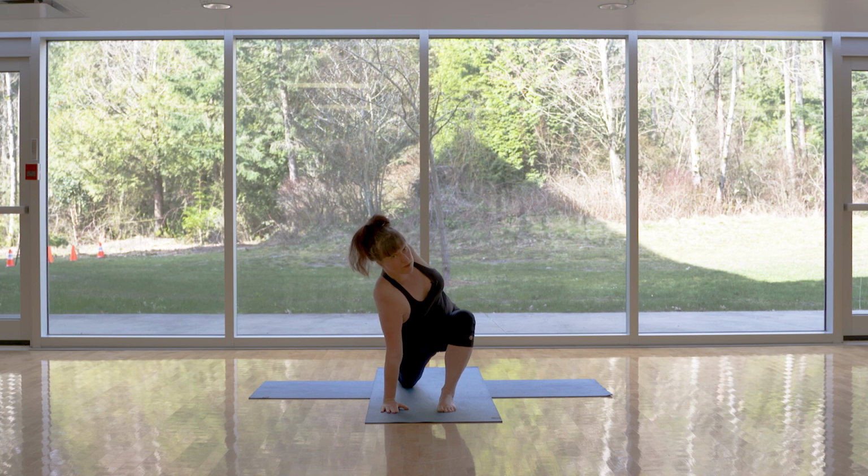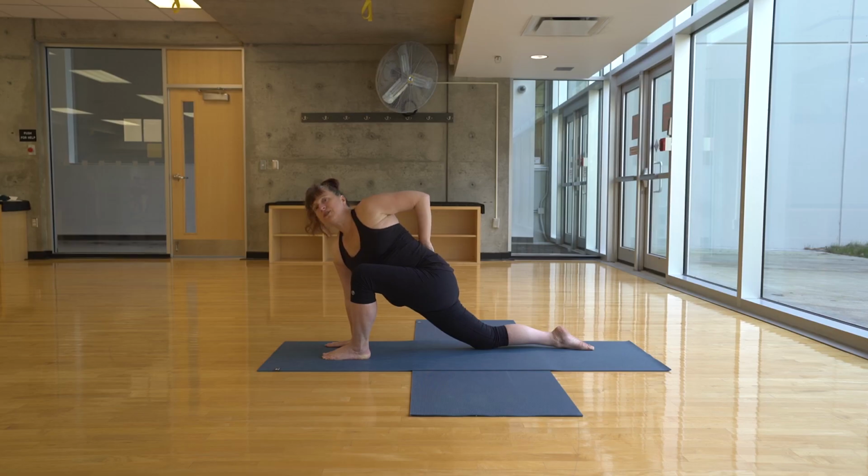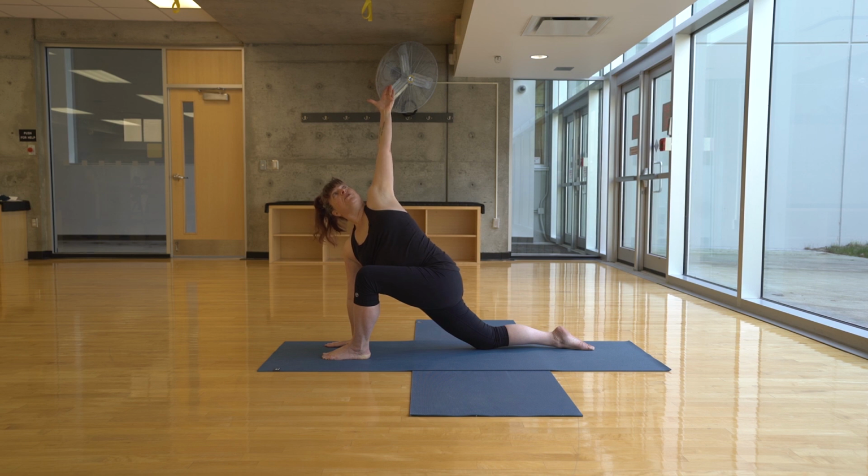Now, if you're not comfortable with your neck looking up at the ceiling, keep it in line with the spine. If you're comfortable and you want to try it without allowing the body to sink over to one side, you're going to raise this arm up, press up from the floor and reach to the ceiling. And breathe and hold.